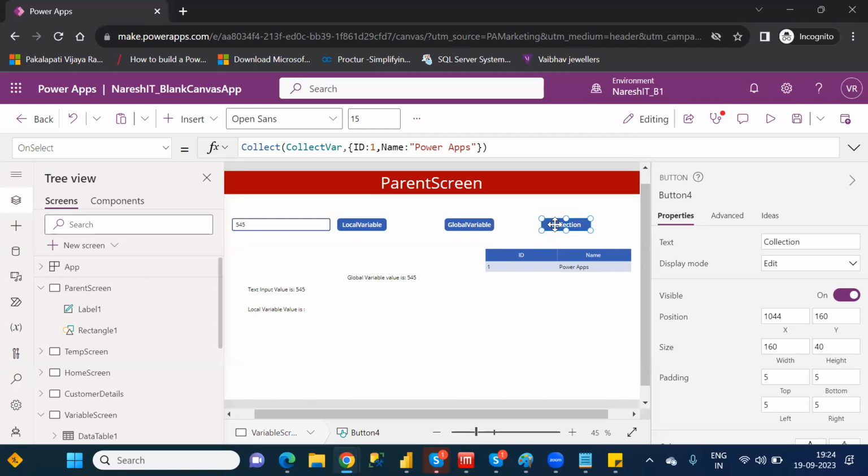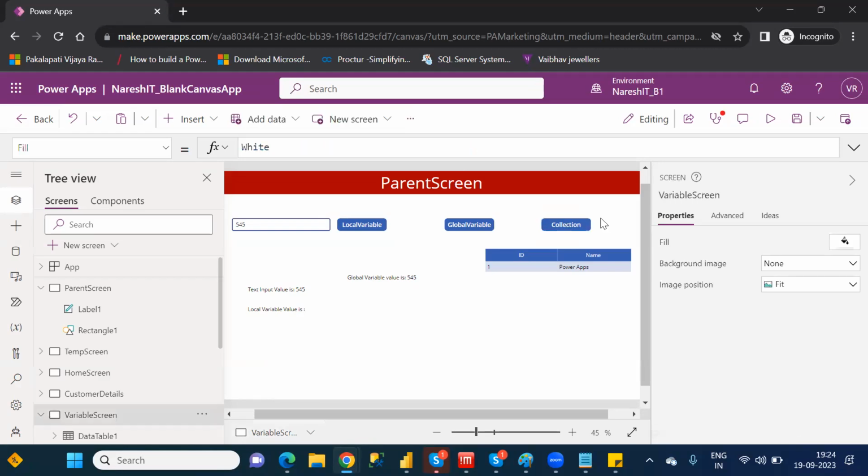Understand clearly? So this is how it is happening. Suppose, for example, I click on it another time, Alt plus click. See, the same duplicate record is created.